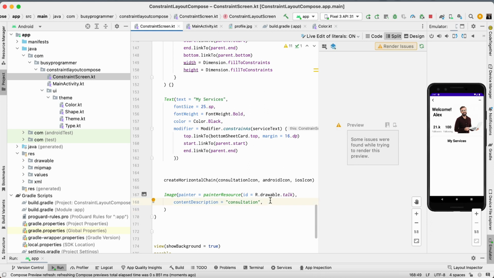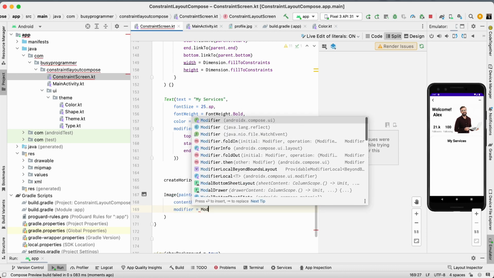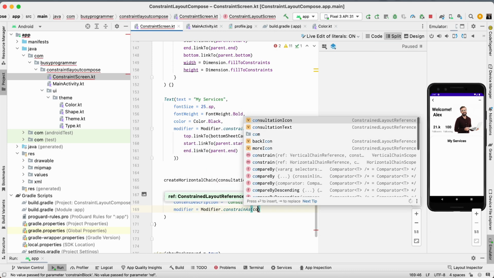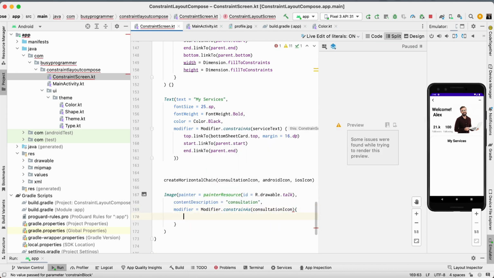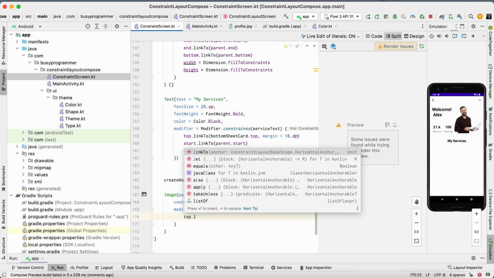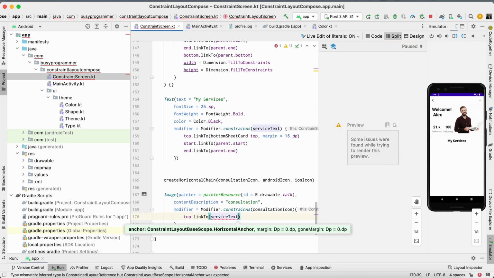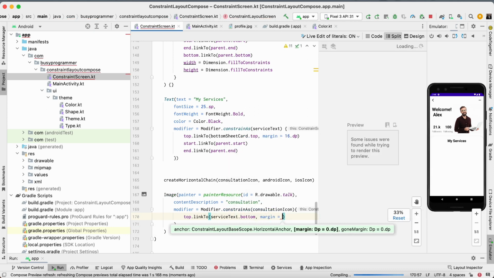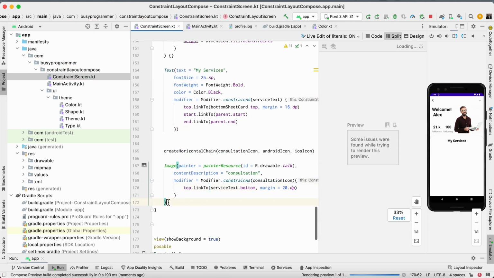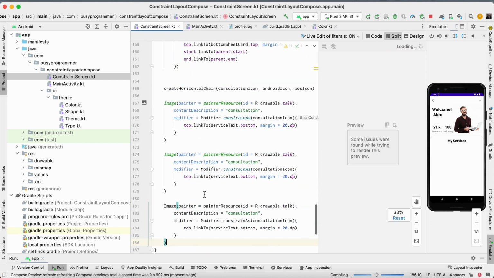So we will now add the modifier and write constraint as consultation icon. Let's now define the constraint here. So the top should link to our service text dot bottom.